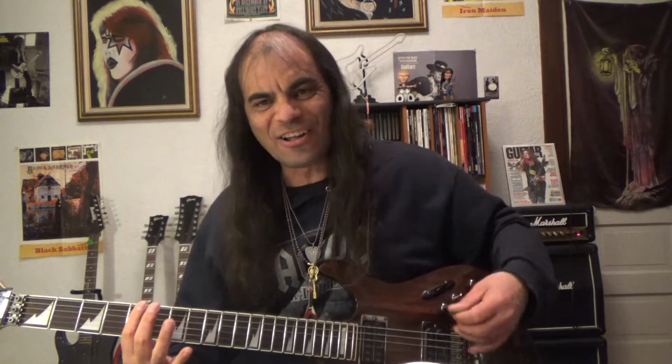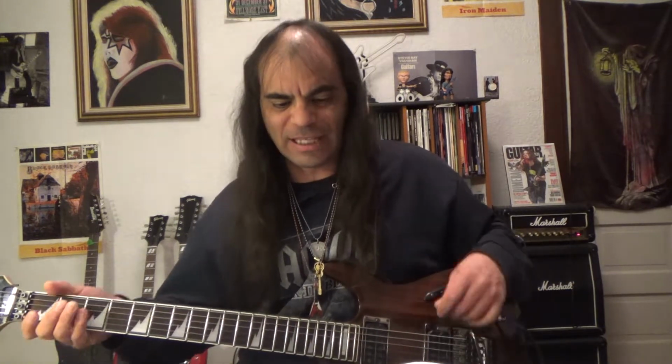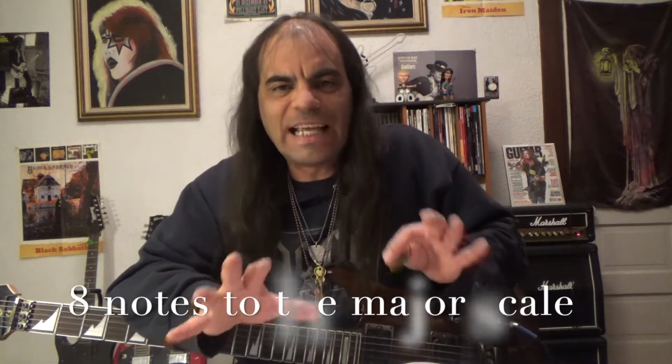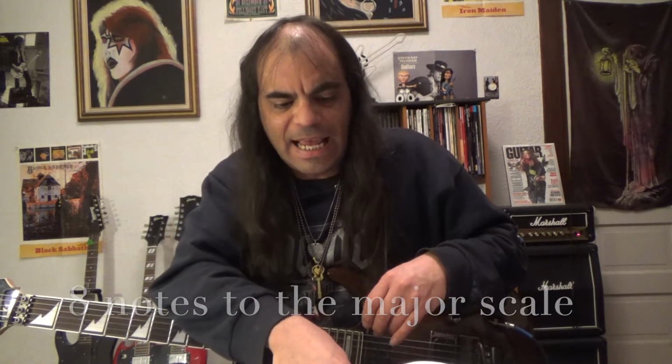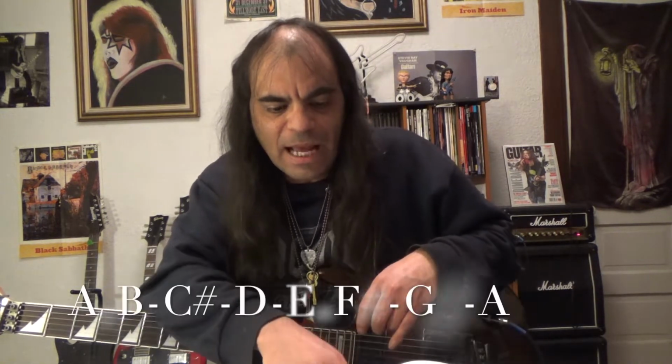Or you can play it along the fretboard. Do, re, mi, fa, sol, la, ti, do. So there's 8 notes. Now the notes of the A major scale are A, B, C sharp, D, E, F sharp, G sharp, and A. So in the key of A, we have 3 sharps, our C sharp, our F sharp, and our G sharp.